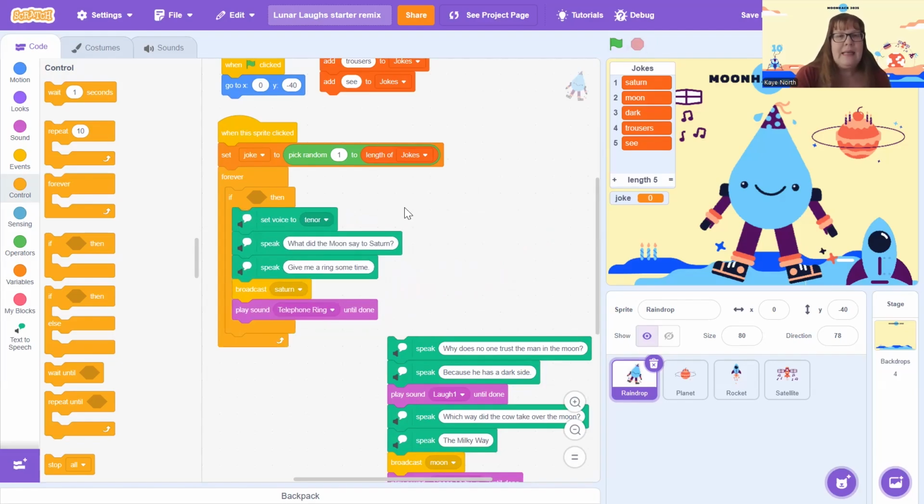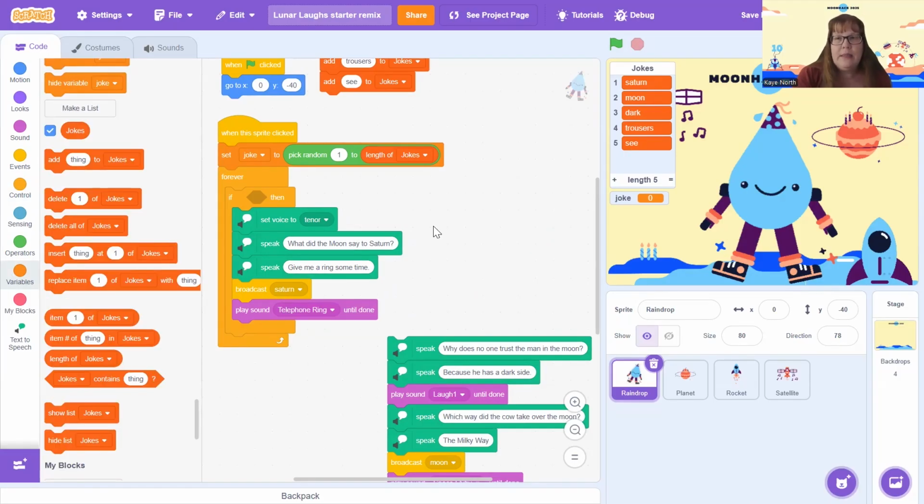So I need to now add some code into here to tell it when to follow this algorithm. And we're going to follow this algorithm if that joke is randomly selected from the list. We're going to set the conditions for this algorithm to play out.